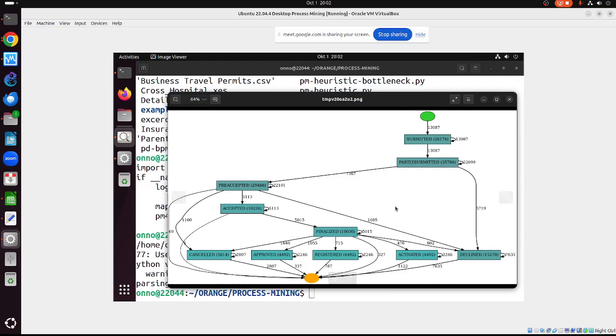Where is the bottleneck? I'm still trying to learn the algorithm, how to measure the bottleneck. There is an example, but I still fail to run it. It would be interesting if we are able to see the bottleneck. In simple terms, we should be able to measure it because we have the timestamp. From the various timestamps, we can see which activity takes the longest time. That's actually the bottleneck. Knowing the bottleneck, we have to decide to do something about it. So this one is for heuristics.